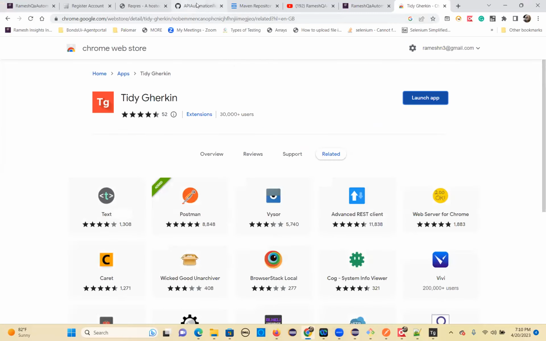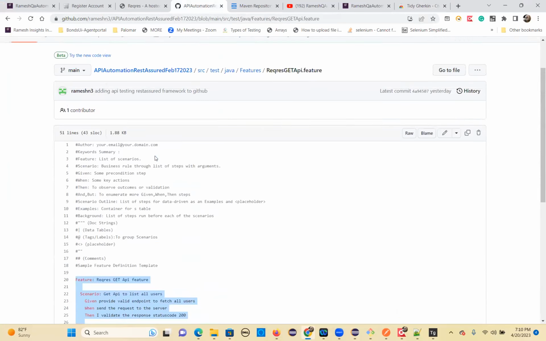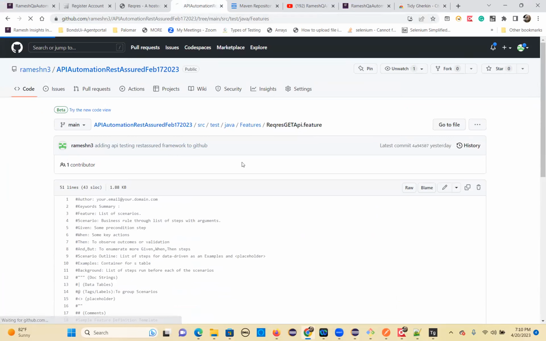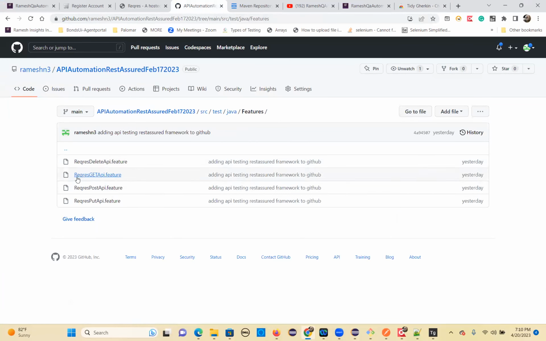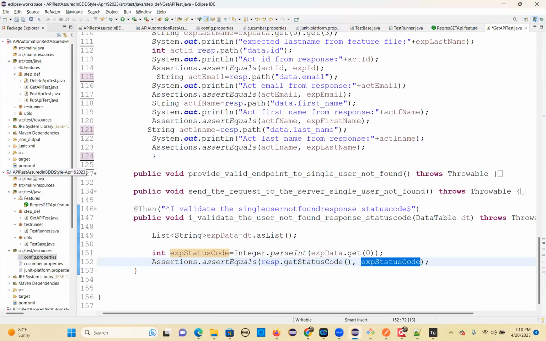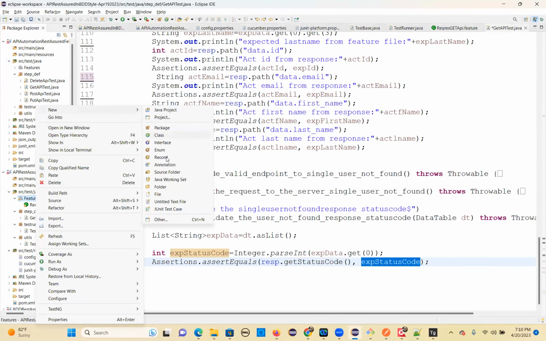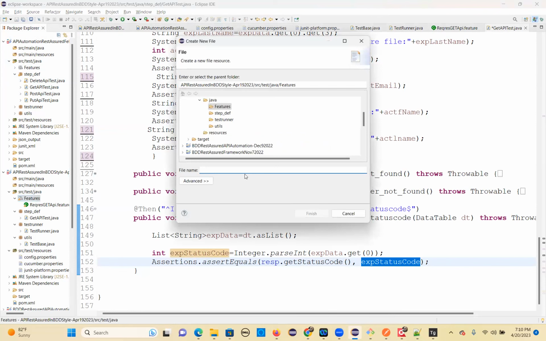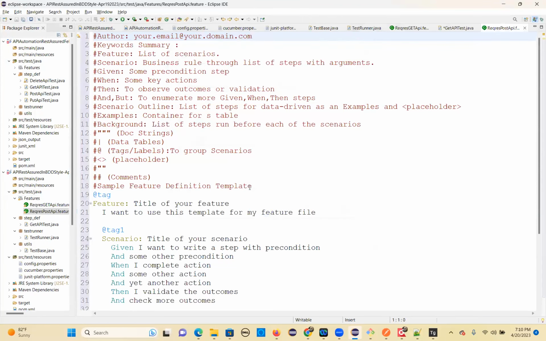So the next one is, you just copy from here, okay? This one. So create the next one, the request post API dot feature. Just create the feature file, right click on the features, new file, just give this, click on finish.